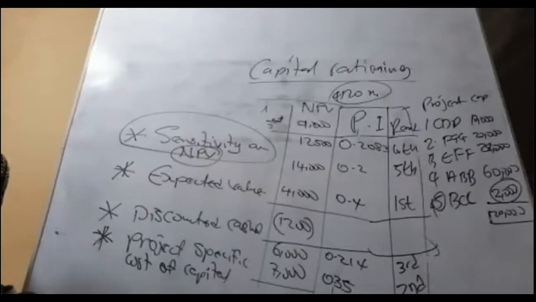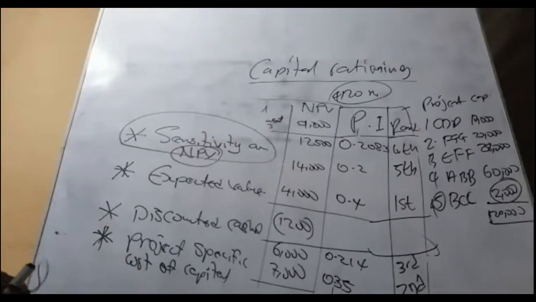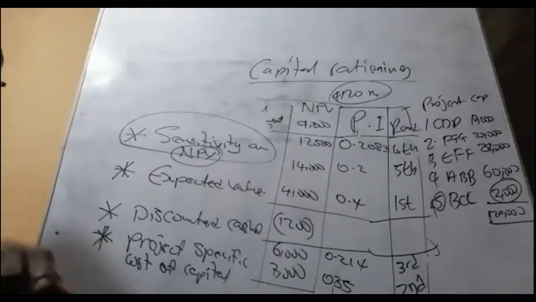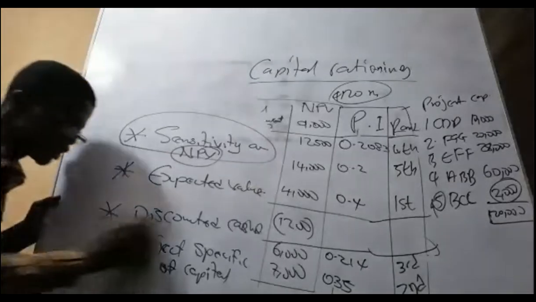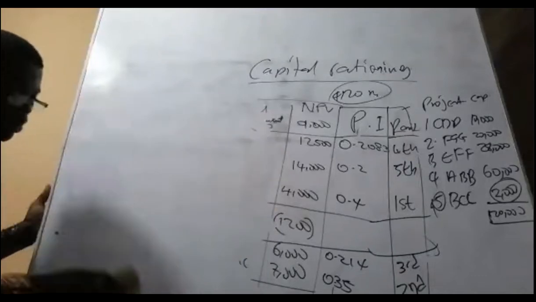How does the NPV respond to the changes in the variables? Good. Is the NPV highly sensitive to the variables, meaning that the slightest change can cause a difference in the NPV? Or NPV is slow to react to the changes, meaning you have to change the figure by a larger amount before NPV will be affected. That's all. Now we have a major formula for doing that. So I'll give you the major formula, then we are done. So you can practice more of this.